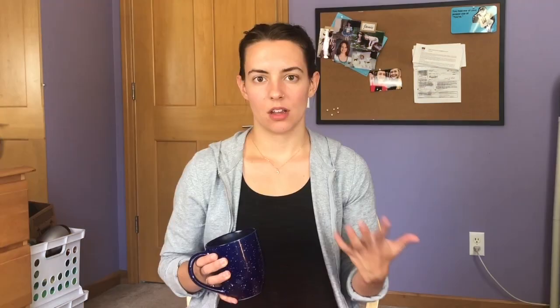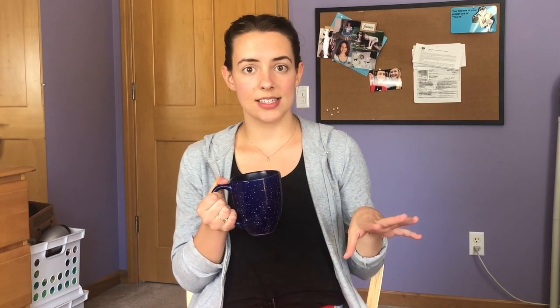Number seven: receipts. A recent study found that about nine in ten receipts contain plastic — more specifically BPA (bisphenol A) or BPS (bisphenol S), which are chemical cousins. BPA has been taken out of many plastic water bottles and is banned from baby products, yet it's in all our receipts. You also can't recycle receipts — they're not normal paper, so trash bin only. If a store offers email receipts, do that. You can also just refuse a receipt, or email companies you frequent asking them to switch to BPA-free receipt paper — Trader Joe's recently did that.